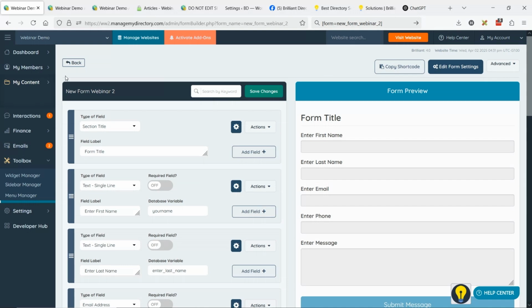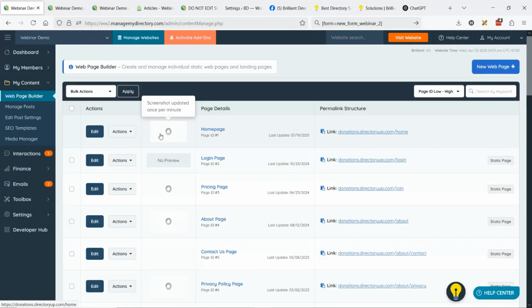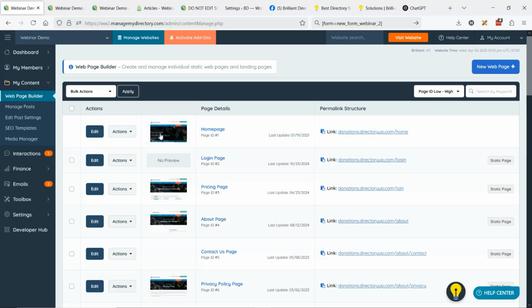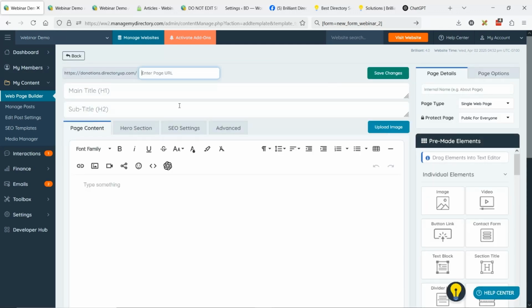And now let's head on over to the web page builder. And let's say we want to create a landing page. We're doing a contest giveaway. People have to fill out this form to enter, and so on and so forth. So let's create a new web page here. Again, I'm going to keep this really simple because we're just showing how to embed the form. We can give the page a name. We'll call it Contest 1.